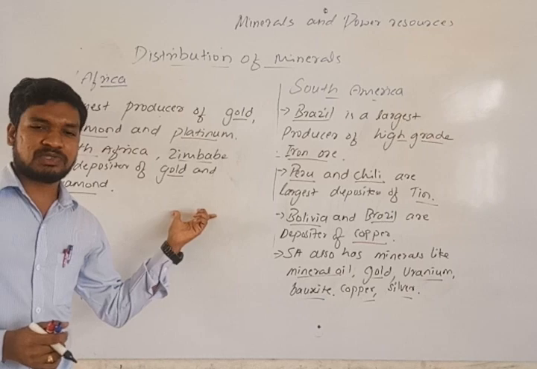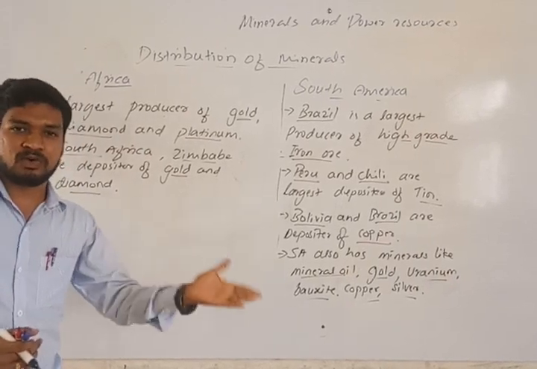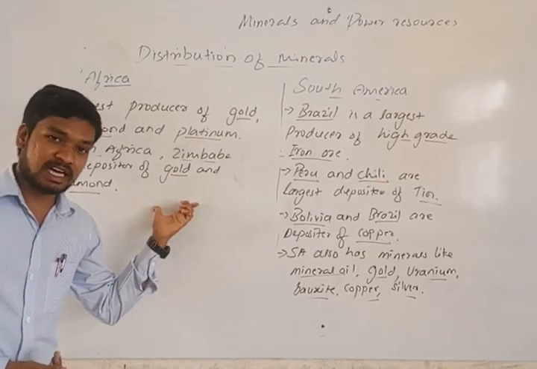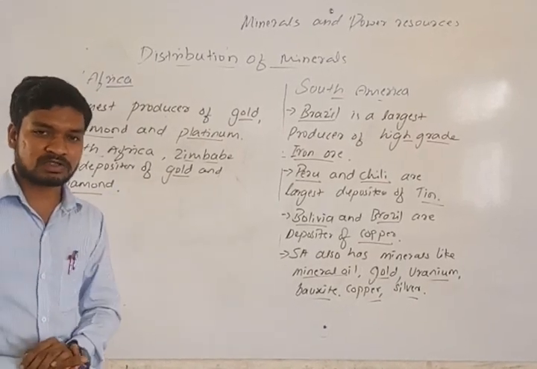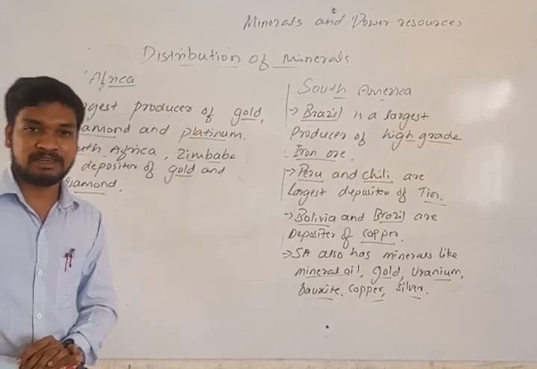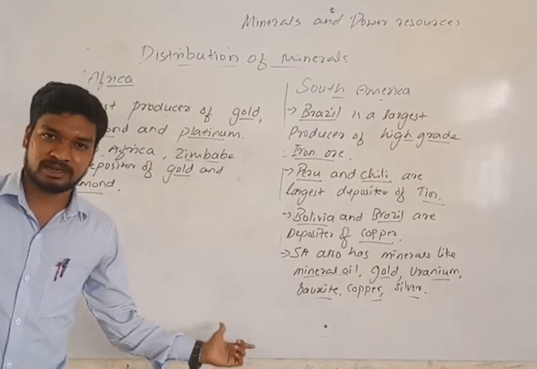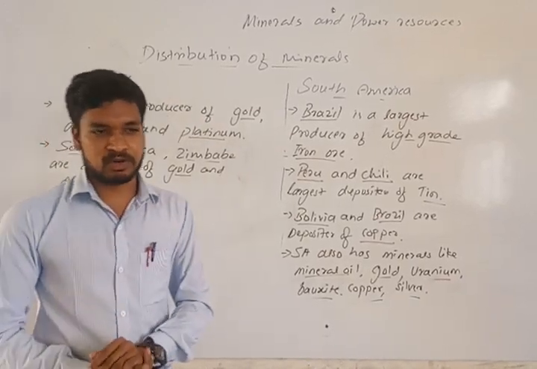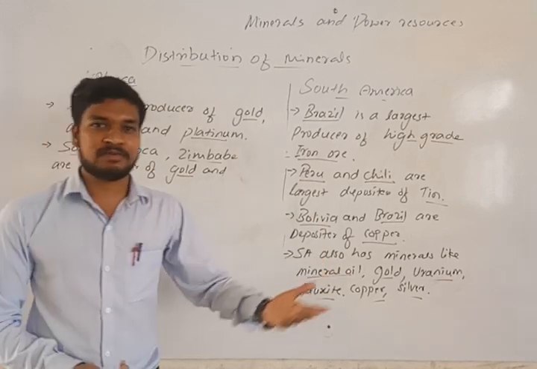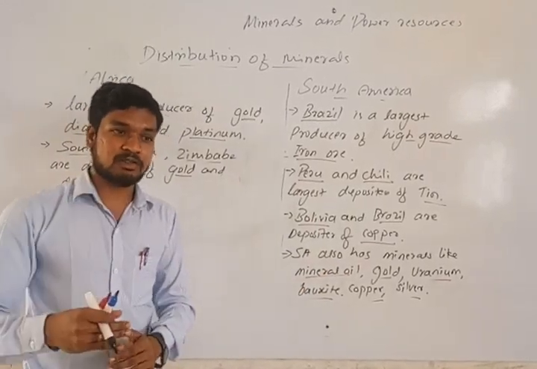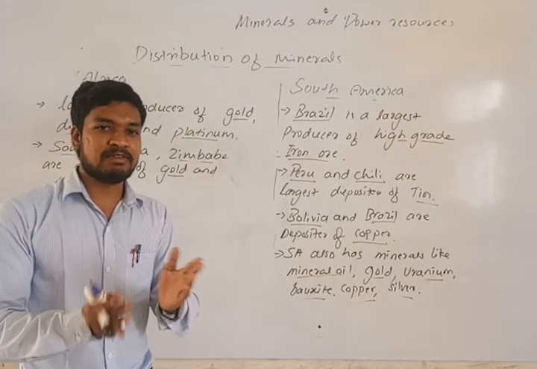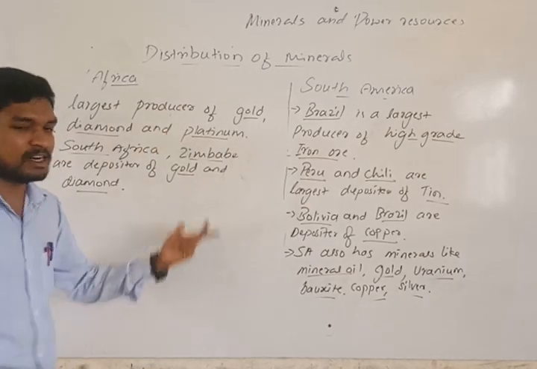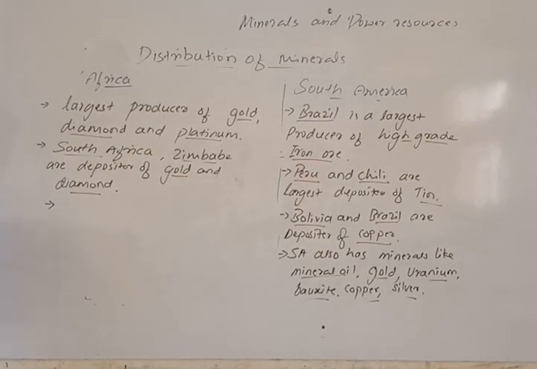You know, Africa receives high temperature, and Africa belonged to the Gondwana landmass earlier. So Africa is mainly made up of two important rocks, igneous and sedimentary rocks. Sorry, metamorphic. Igneous and metamorphic rocks. Both these rocks have more deposition of minerals, because igneous rock is formed directly after the cooling and solidification of lava. Then metamorphic rock has contact with the magma, so it has more deposition of minerals. These two rocks are found more in Africa, so it has a deposition of important minerals.